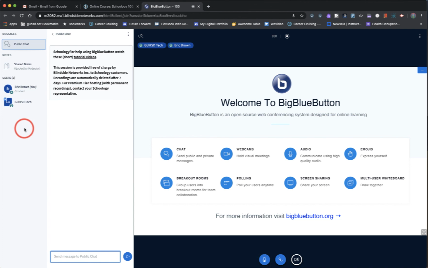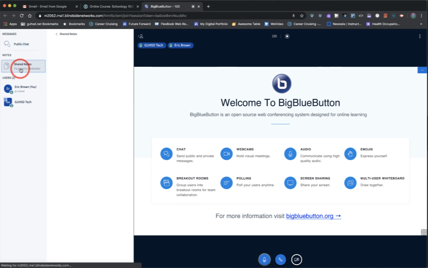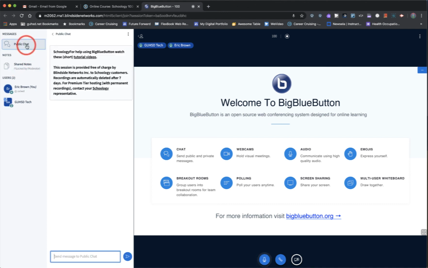Now, just like any other type of session, there are ways a teacher can control the participation of their students inside the session. So right now, my interaction by my teacher is locked. You also remember we looked at the shared notes on the teacher side, and right now here are the shared notes, but those shared notes are locked. I do not have the ability as a student to interact with those notes at the moment until the teacher releases it. The teacher did leave the public chat open, and so that's what I have here. And so if I need to, I can then chat with my teacher.